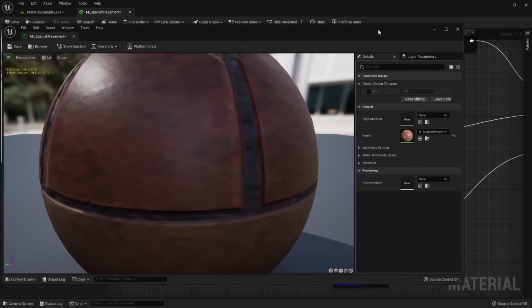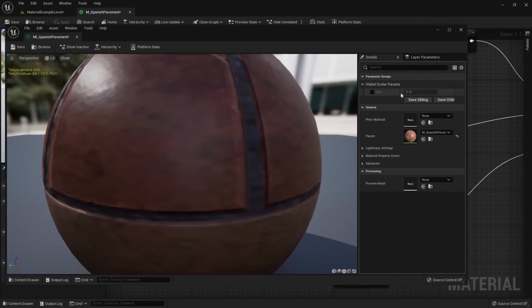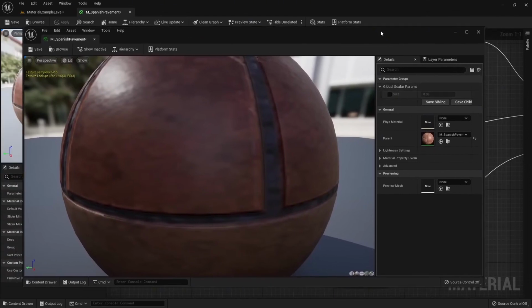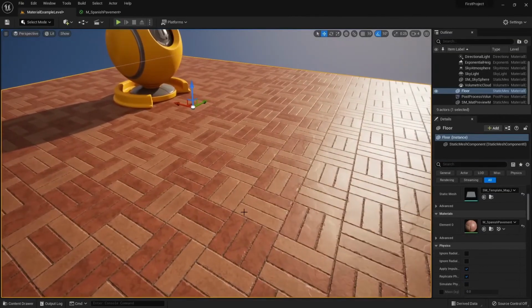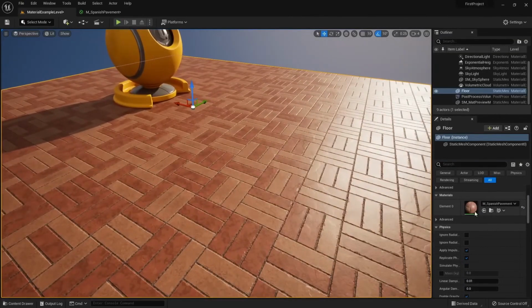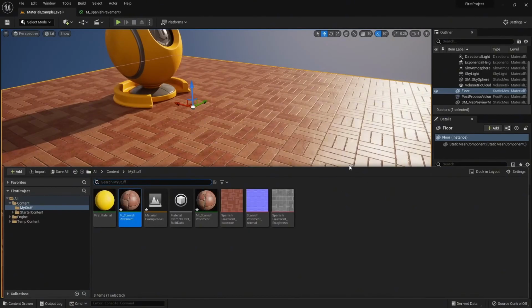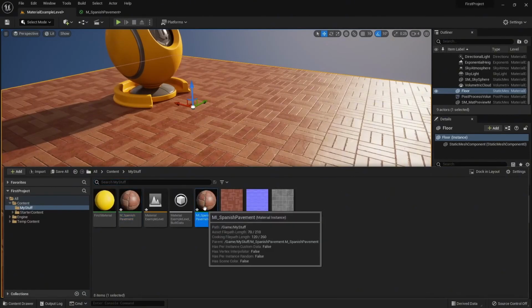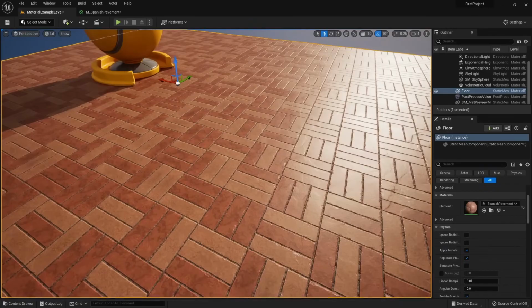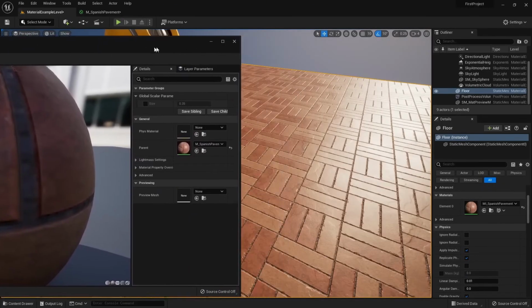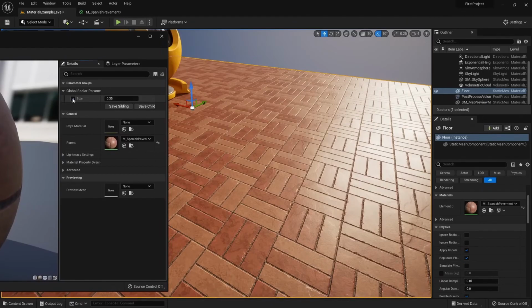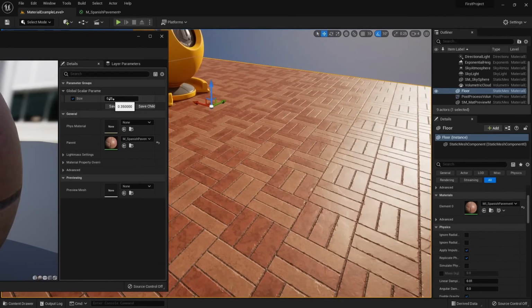And now we get a brand new parameter within our material instance called size. Before we can play with this, let's go add our material instance to our world. Since this Spanish pavement is not our material instance, instead it's M_SpanishPavement, let's go grab our material instance and drag it on there to make it the instance and not the main material. Now, with our material instance opened, I'm going to check size, and let's go play with this value.